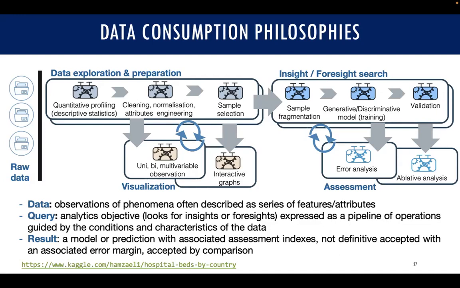Some of them can deal with the whole collection, and other models need training, okay, they need to deal with a sample of data that is used to train them. And once they are trained, they are validated with the rest of the data, okay? So which are the good ways of choosing which samples I will use to train the model, and which I will leave in order to test it? This is a huge decision-making, mathematical decision-making problem that is included in this sample fragmentation of the data.